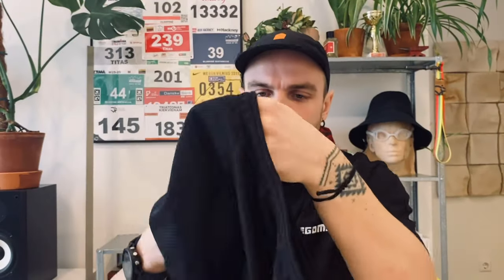So long that the logo that used to be here is completely washed off, but the fabric itself, it's kind of like a meshy thing, and it's very good. It's lasting. The fabric is still intact, no rips in the seams, and all the stitching is still in perfect condition. I really enjoy them. They're comfortable to wear. And of course, they are very slow shorts, but these are only for training purposes.